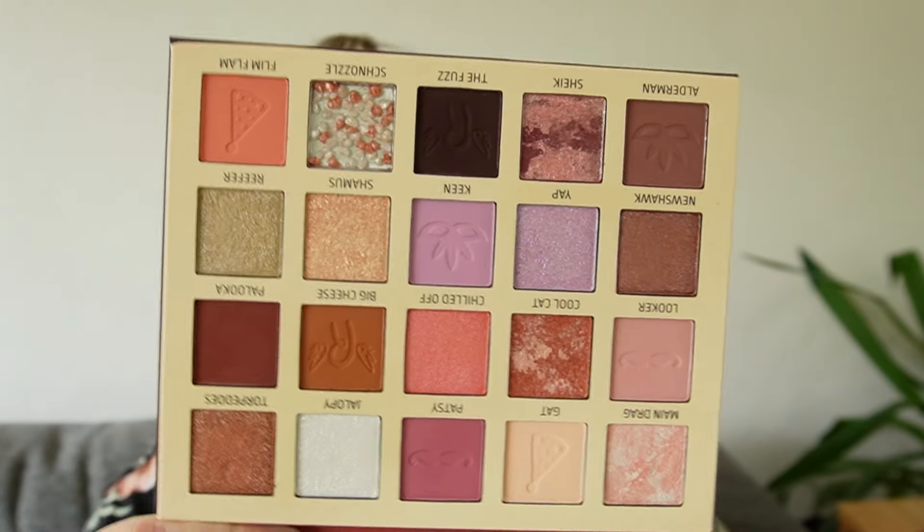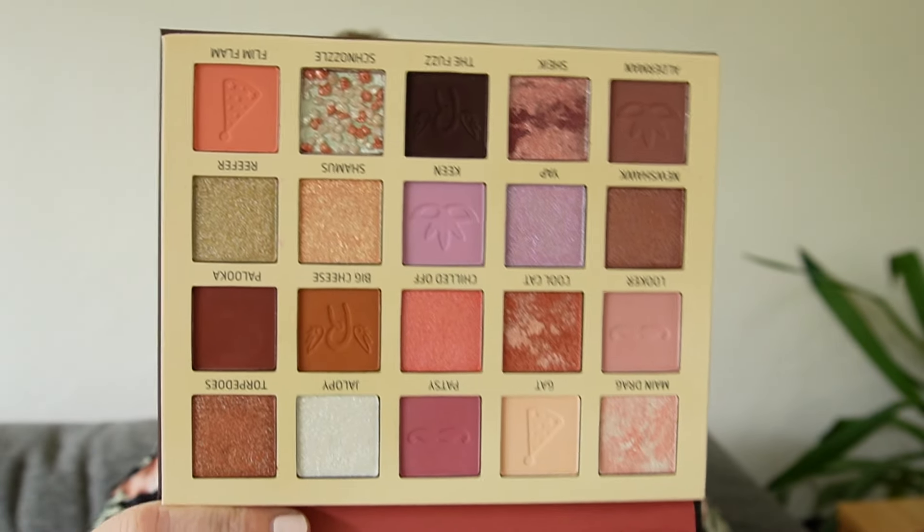Number 64 is the Rude Cosmetics Roaring Twenties Excessive Palette. I had never tried this brand, spotted it randomly online and thought I'd try it. However, it just wasn't that exciting — it definitely felt like cheap makeup to me. Now that I've tried it, I don't have to try them ever again. It's ranked last because the color story wasn't all that interesting and it didn't have enough to offer for me.